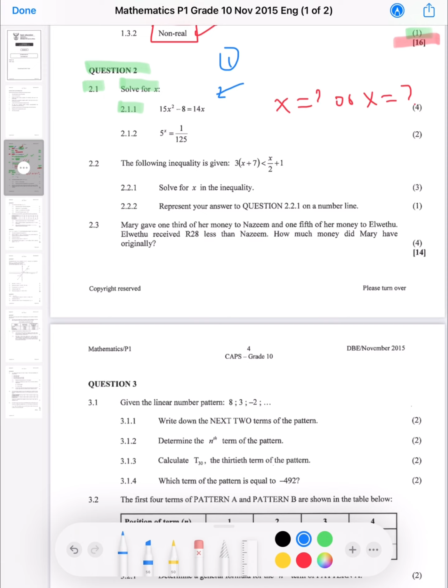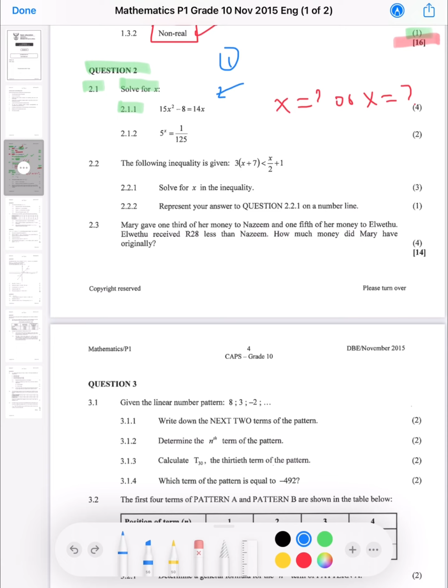What is a variable? A variable is any letter from A all the way up to Z. What is a coefficient? It's just a number. So there's a format: a sign, a coefficient, a variable, and then in some instances, you might have a power. Let me talk a little more about that. What is the sign there? The sign is positive. The coefficient is 15. The variable is the letter X. The power is 2.